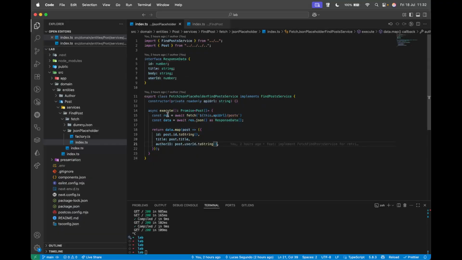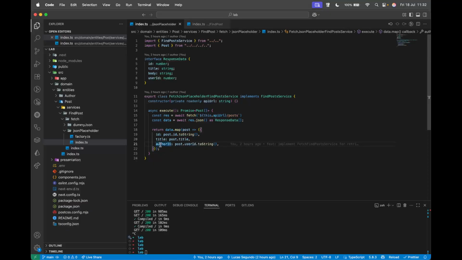All right, so I'm passing the data right here, and then I'm mapping it, due to the difference between the external data, which has the user ID, and my business model, which doesn't use the user ID.